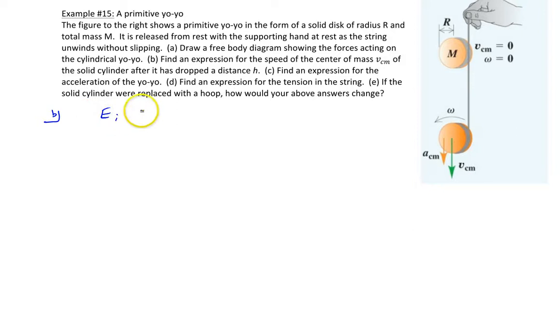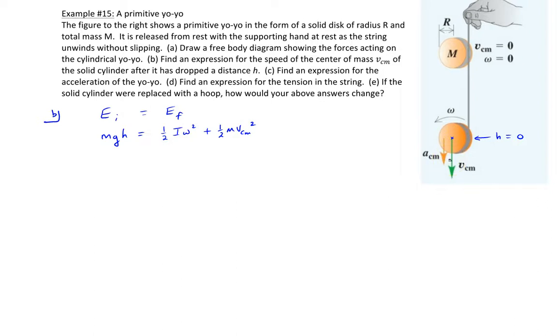So let's go ahead and do that. So the energy initially is equal to the energy finally. If you look at the disk at the beginning, it has potential energy. And we're going to say down here, at this point, that height is going to be 0 relative to the center of it. So we have gravitational potential energy initially. And then as the yo-yo falls, it's going to be converting it into a rotational kinetic energy, which is 1/2 I omega squared. Plus, it also has a translational kinetic energy, which is 1/2 m v center mass squared, because this is moving that center mass.